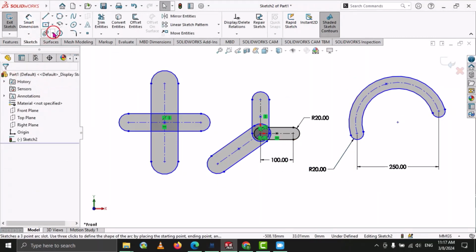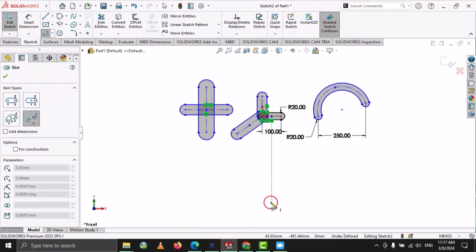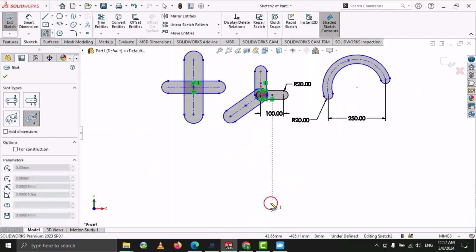Okay, so the next is center point arc slot. In this, first we have to select the center around which we want to draw the slot. Let's suppose this is our center. Okay, now you can see that it's giving the suggestion in circle form. So we have to select the point where we want to start our slot, or at what radius.